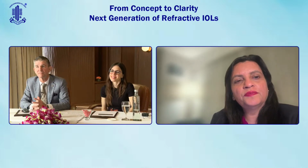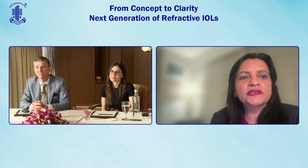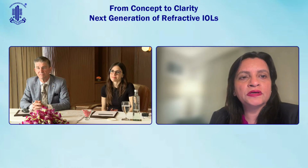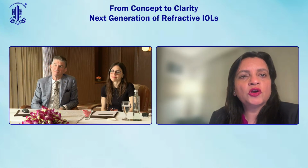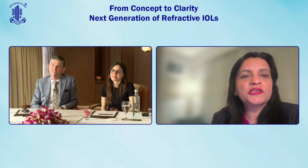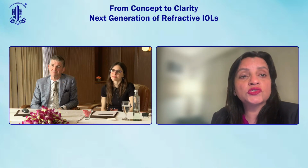It is very heartening to know that generally, multifocals you would avoid in cases of refractive surgery like PRK, but you very clearly illustrated that it does make a difference because the contrast gets better. Likewise, even when there is an epiretinal membrane, most people may not want to do the multifocals or the EDOFs, but the real patient experience, saying that it's kind of become clear except for the part which is distorted, reassures you that you can do these lenses even in such patients.